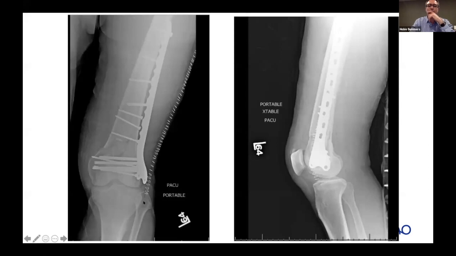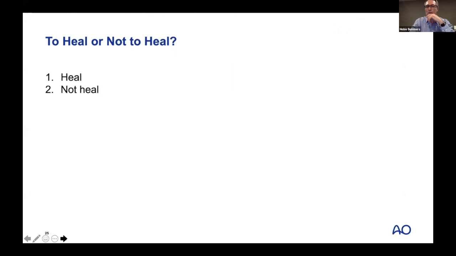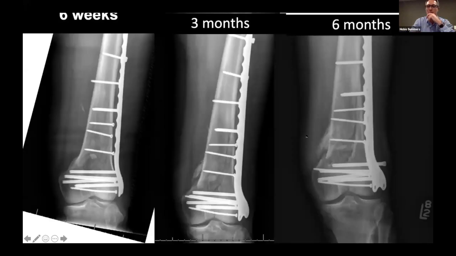Okay, Mark. So this is one of the cases in Mara's talk. Okay, here he is at 6 weeks, 3 months, and 6 months. Now, you said he's back to running, so he's clearly healed, although he started to fail and then kind of healed as he was failing, perhaps. Yeah, I think that's what happened. He didn't come back for his 1 year follow-up after that 6 month image after I pulled that screw out because of COVID. So I'm not sure. He told me he was running 3 miles a day when I talked to him on the phone, but I don't have follow-up x-rays. We might have another case where things start to fail, but the fracture still heals as you go in time. And we'll get to that one perhaps here in a second. So let's move on to the next one.